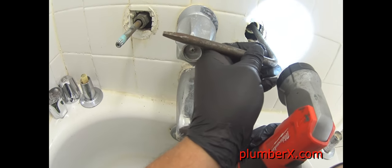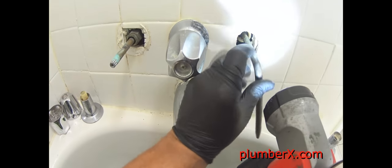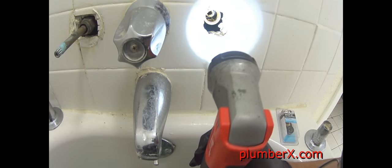Now, some of you out there, if you don't have a tub and shower faucet similar to this, you're probably going to be lucky, because this one here has some long handles and they're kind of in the way of the seat wrench. But we'll get it in there anyway. We'll just have to take our time. Now you can see how the seat sits up in there. That's a better view. Now that I've got it started, I'm going to go ahead and go all the way and get this tightened in there.